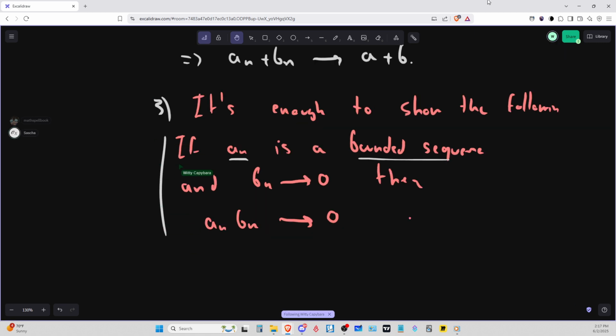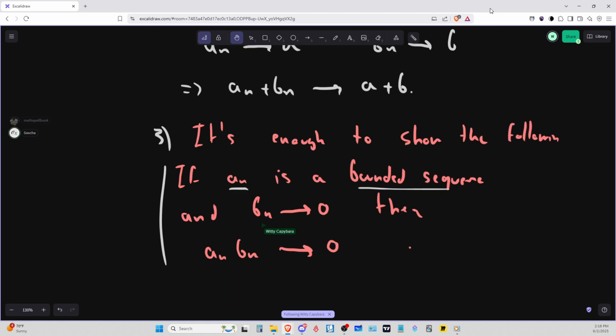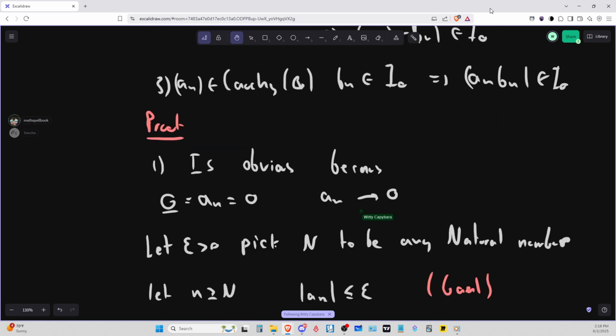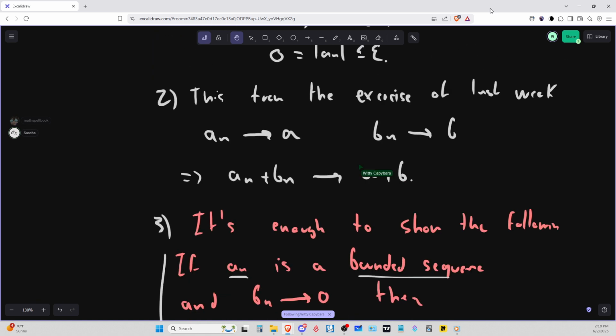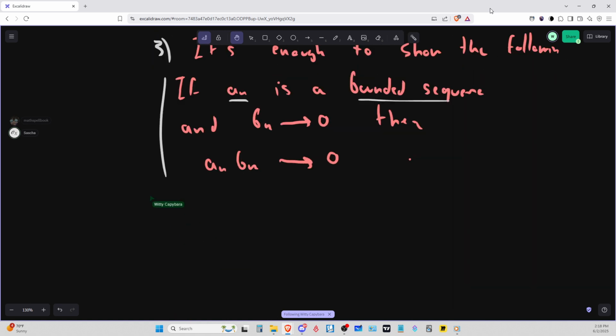So actually, this proposition that I just put in black on the left is a stronger statement than the thing we're asked to prove. But the thing in black is the good proposition to prove. It's not really hard to do, so I think it's a good exercise. Okay. Therefore, we've shown that I_0 is an ideal.